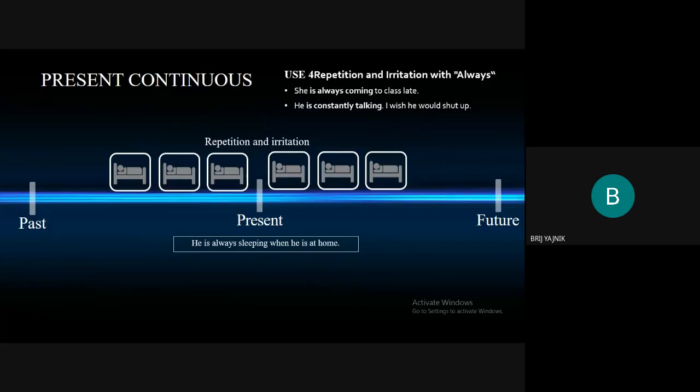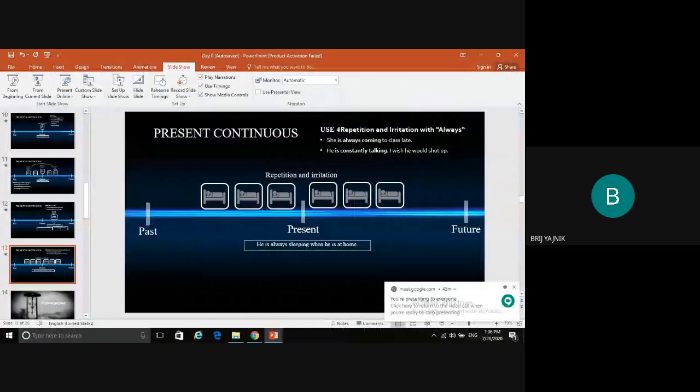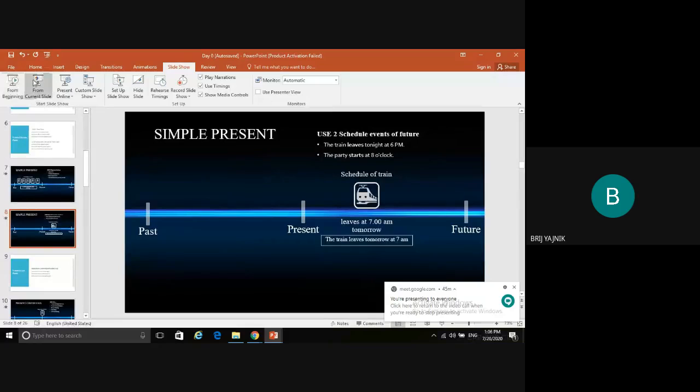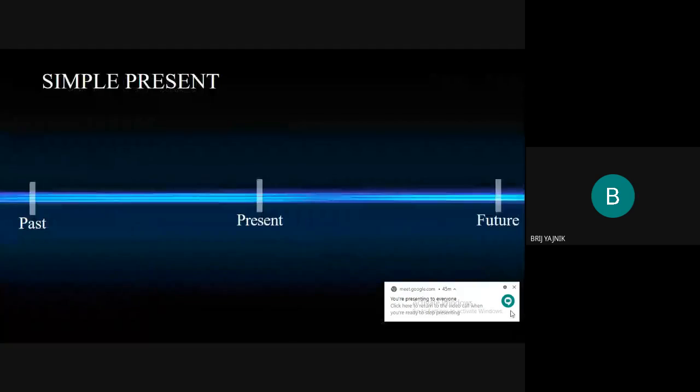So I think we are very, very clear about how in two different ways we can use present simple and present continuous to talk about the future. Let me just take you back to the simple present tense, where we will understand that one concept of using simple present in future. So yes, when can we use simple present for future? When we talk about what kind of events? Tell me very quickly in the chat box. Fast. We did that already.